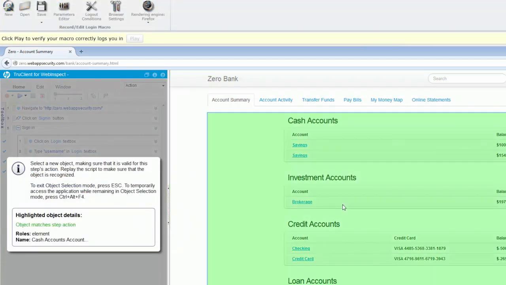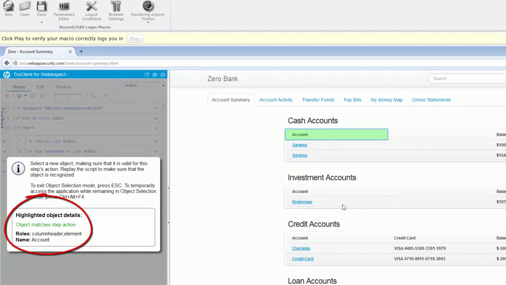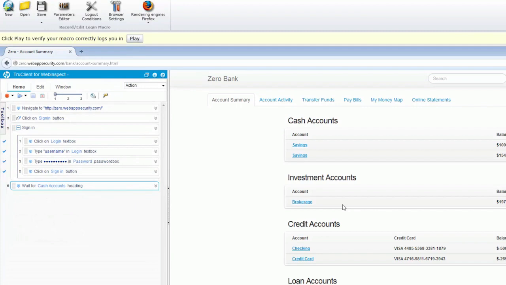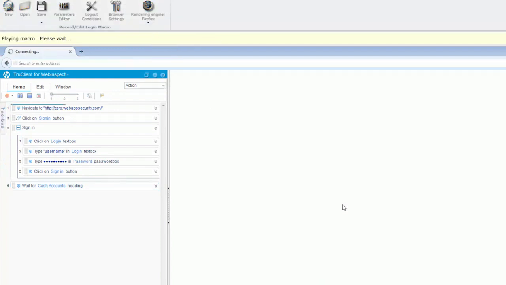We highlight, like, let's say cash accounts. We know that as soon as you authenticate, the cash accounts information is going to be listed, so we say use this as a validator that you have been successfully authenticated. And it says okay, fine, let's play it again.